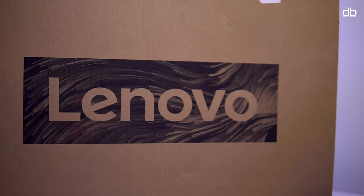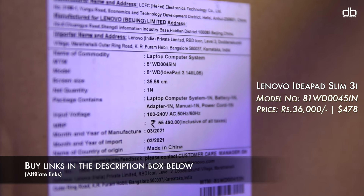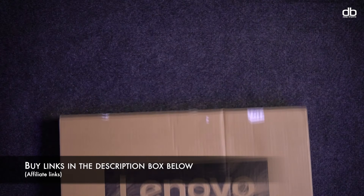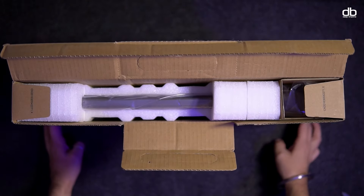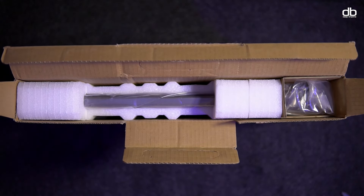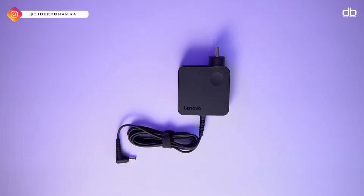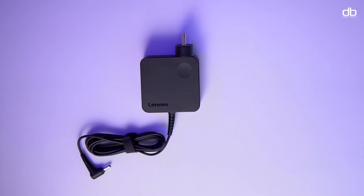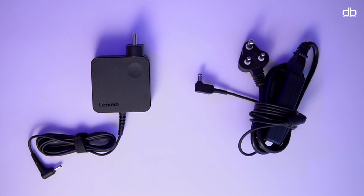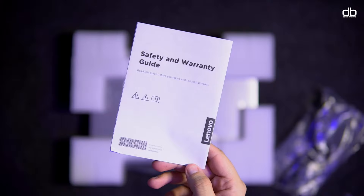The laptop comes in a not so exciting looking box with the Lenovo branding on top. A sticker at the back tells you when it was manufactured, what's in the box, and the model number — mine was manufactured in March and delivered by April. Cutting through the Lenovo sticker opens the box, and inside you're presented with two compartments: one that holds the laptop and one that holds the charging brick. And wow, this is the first exciting thing in the box — a compact 65W adapter that looks like the one you get with a MacBook, but only this one's black. Also included are two pieces of documentation: a quick start guide and a warranty booklet.